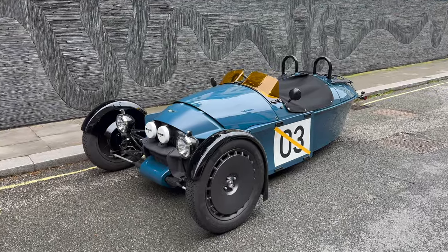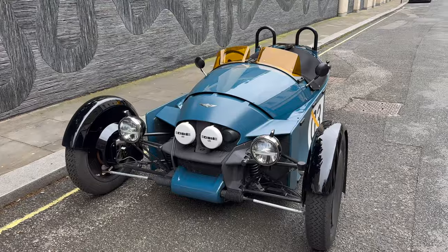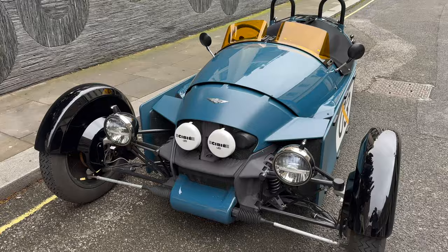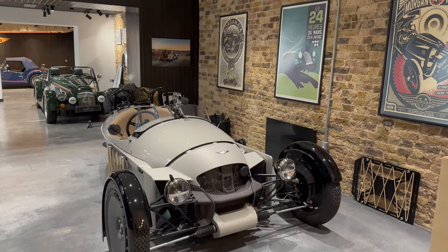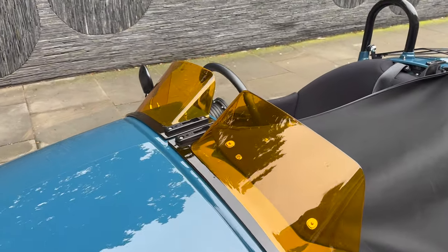So again, this one has three wheels, but the design is very, very different. It's actually got more in common with the four-wheeled Morgans than the previous three-wheeler. Instead of the motorbike V-twin engine, we've now got a three-cylinder petrol car engine with 115 horsepower. The car starts at about £43,000, but once you add a few options, it costs a little bit more.